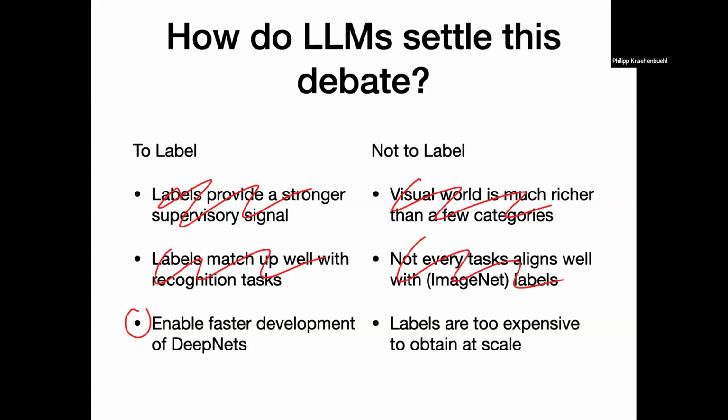I mean, we showed that we can actually get by with the data sets that we have, the labels that we already collected, and learn good vision language models from those. So with that, I would say the debate is probably finally settled, and it's pointless to argue about using labels or not using labels, because by now we'll all use vision, and we'll hopefully soon use language embeddings and language models to supervise things.